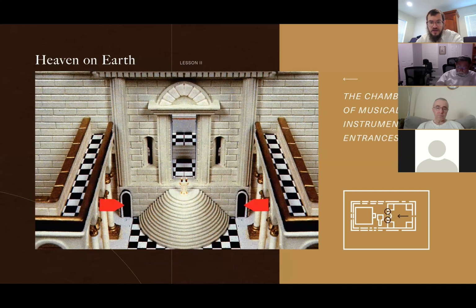But before we do that, here you have a little bit of a different angle. At the bottom of the stairs, on each of the sides, there were these two entrances. And what this took you to was a chamber which was kind of underneath, like a basement-like chamber. This was called the Chamber of Musical Instruments, in Hebrew, Lishkat Klei Shir. This is where the Levites would store their musical instruments and where they would go to rehearse for their performances. I guess today we would call it backstage. They would have all of their musical instruments, and they would prepare, rehearse, keep their music notes, and whatever they needed. That's on the right and the left.